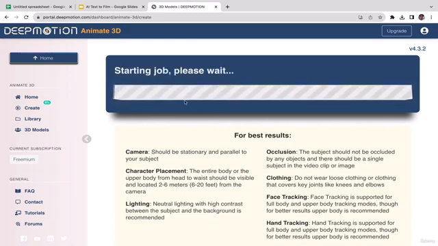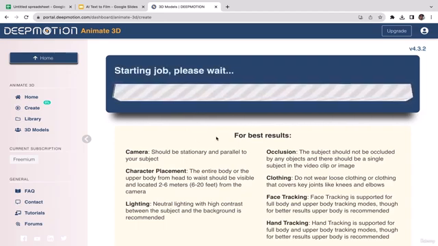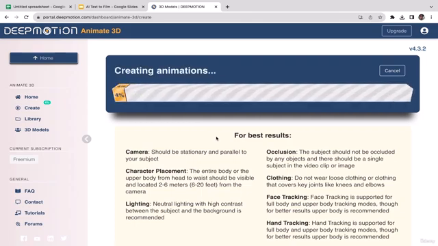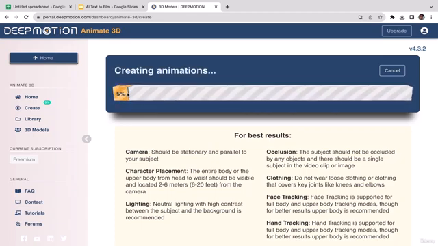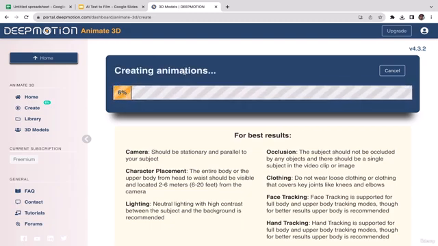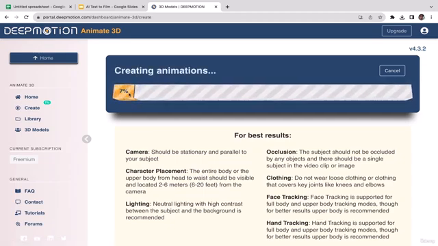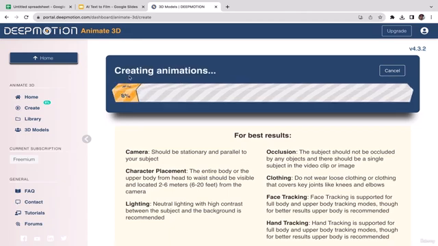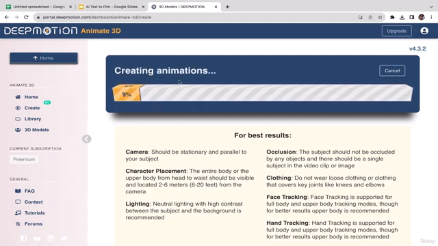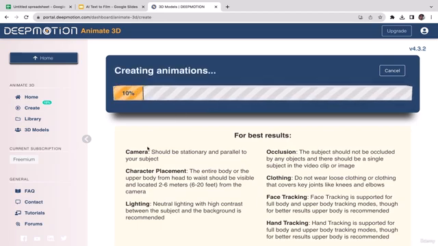So we'll see. Hopefully it doesn't take too long, but if it takes so long, then I'm going to skip this part and I'm going to return once the video is done, right? Because I don't want the video to be very long. Okay, so now it is creating the animations. Currently we are at 5%. So yeah, guys, just wait. Please be patient, right? I guess it might take a couple minutes, maybe 3 to 5 minutes. That's my estimation. So I think I'm going to skip this part, right? Because I don't want the video to be very long. And then I'm going to return as soon as the video is ready, right? So I'll see you guys there.